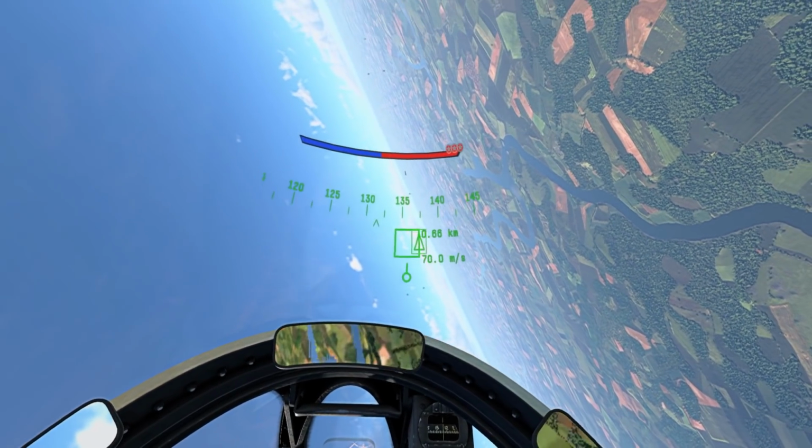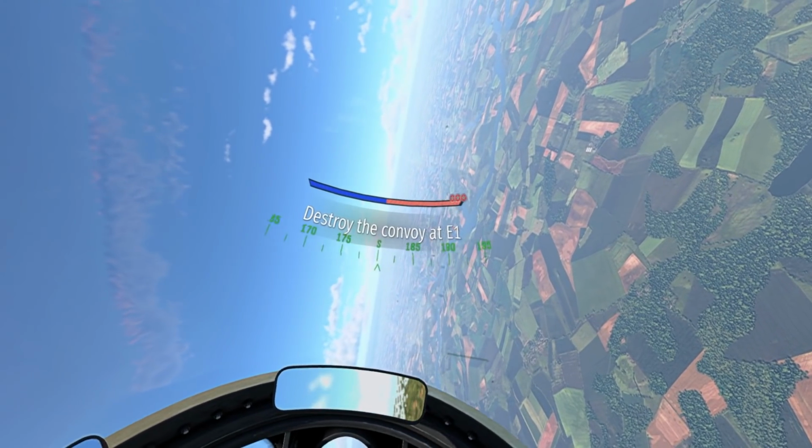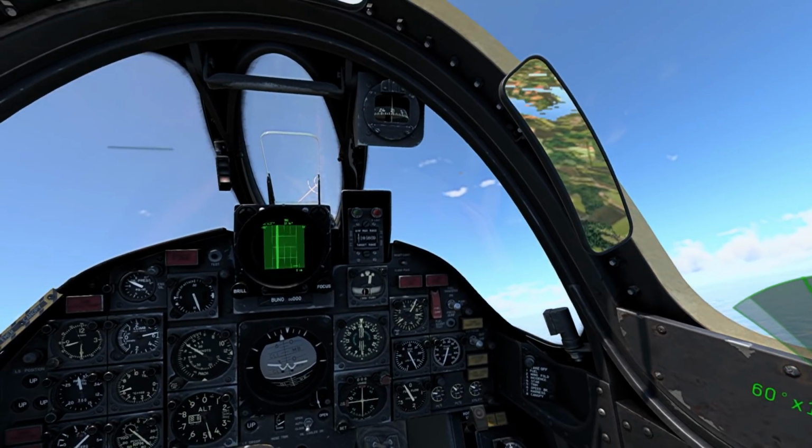So it's all just one big map. It just gets cropped down to different sizes depending on what game mode you're in. Obviously the tank one is a bit more detailed on the ground map side of things, but the general terrain and layout aside from that is pretty much the same.